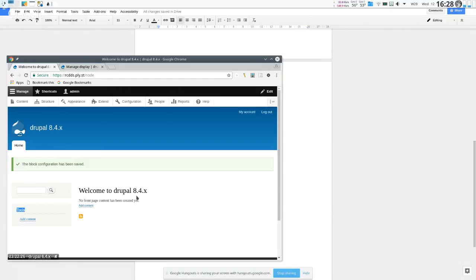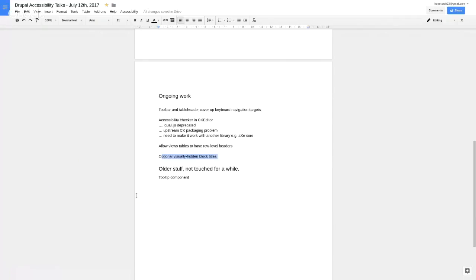So that is also open in core and has been making good progress, but I think we haven't touched it for a few months, and it's one that's nearly there. We could have that in Drupal 8.4 if we hurry, 8.5 if not. And then I started looking for older stuff, and I kind of ran out of time before this session happened. I was frantically looking for issues to talk about.